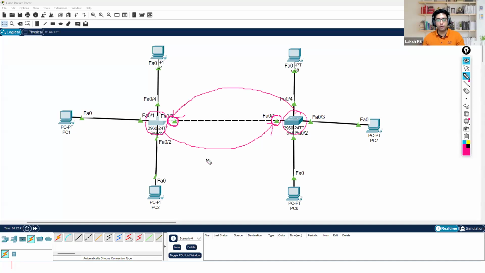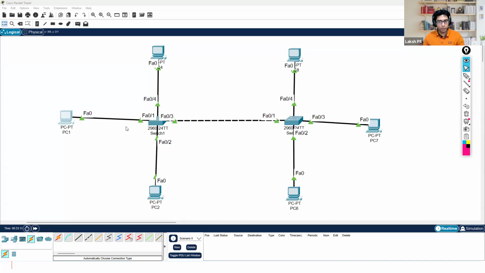This is because of a feature called CDP, Cisco Discovery Protocol, which we will discuss later. But because of CDP, it's a default feature in Cisco devices, they will know about each other's interface MAC addresses. That is the only thing they know about. So, anyway, switches are completely unaware of PC's MAC address, right? The rest of the things remain the same.